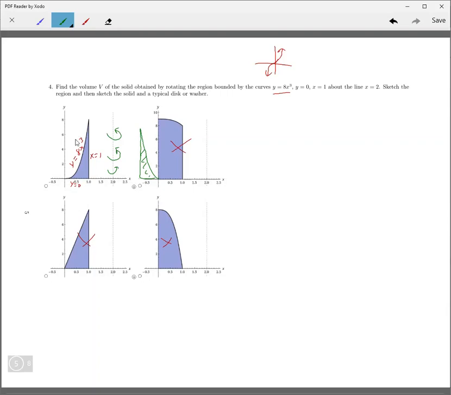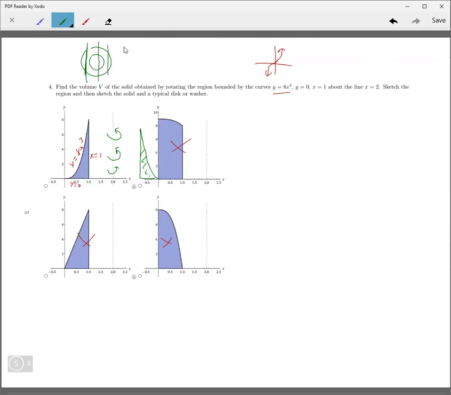Now if we take cross sections this way, then they're just going to look really weird. It would be like taking an object like this and cutting it down this way. So your cross section here would be a rectangle, here would be two rectangles, and here would be a rectangle. These are really hard to deal with, so let's not go there.